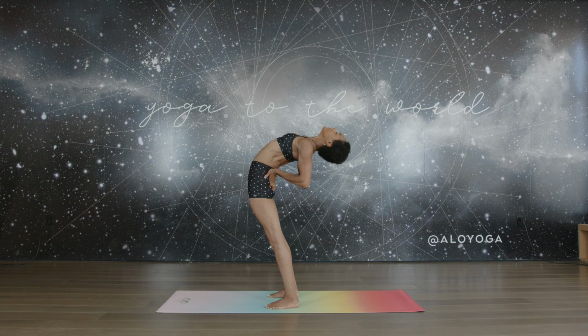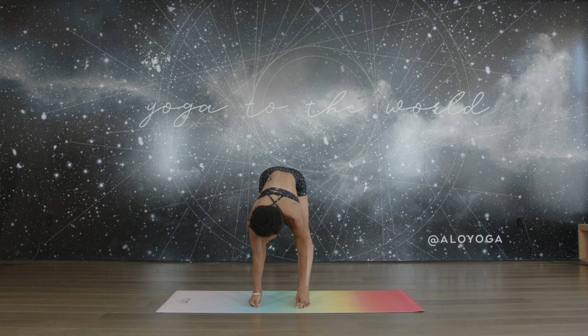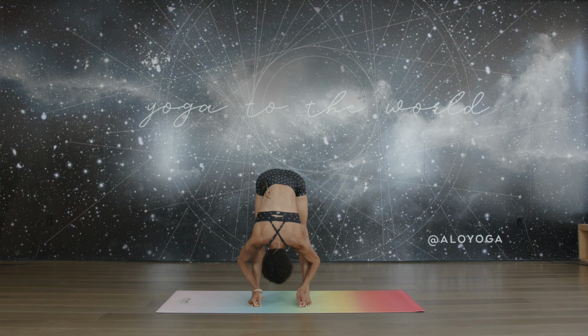Exhale, forward fold. Grab your big toe with your thumb and index finger. And pull on your big toe. Hold time, elbow points move back. Feel for shoulders moving away from your ears and lengthen through your crown of head. Deep, slow, steady breathing.